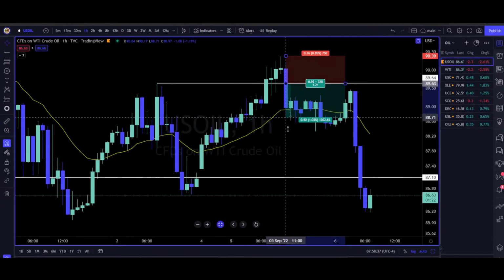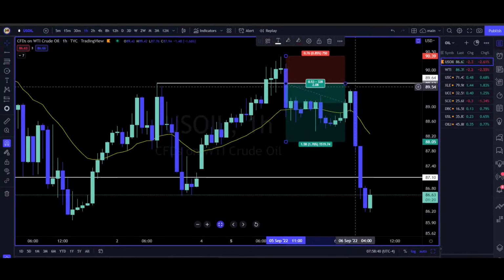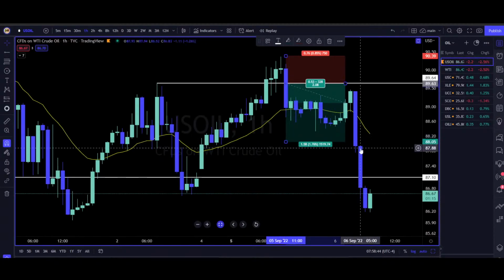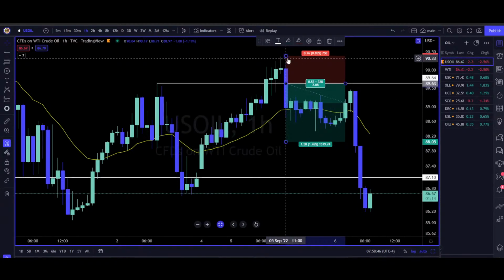And then you're only ever looking for a 2-to-1 risk to reward. And you can see right there on that candle, you blasted right down through your profit target. At that point, you would then take 2/3 of the position off, move your stops to break even. This way you control your risk in the market.